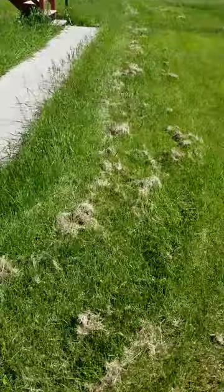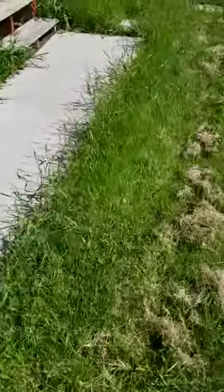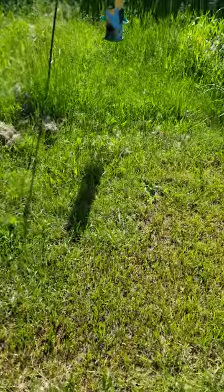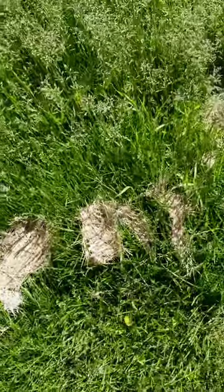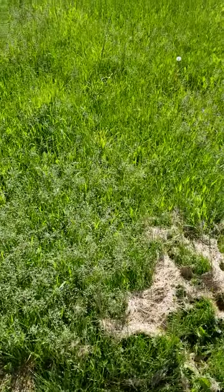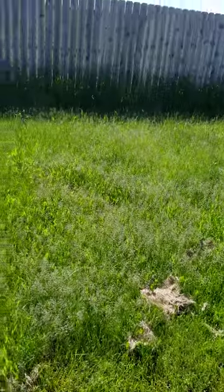Once I reached that bird feeder I started sinking and spinning. It's gonna be a long time until I can even get a mower or even walk back here. This is as far as I can walk now — it's all wet. This is as far as I can step without getting into water. You can see the water glistening in the sun — this whole area is flooded.